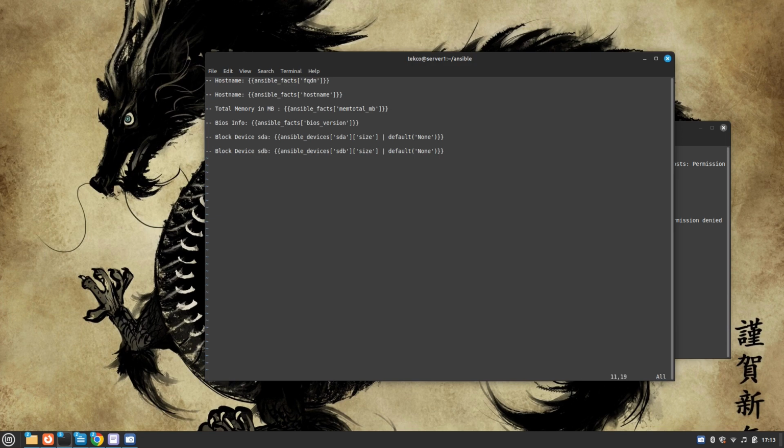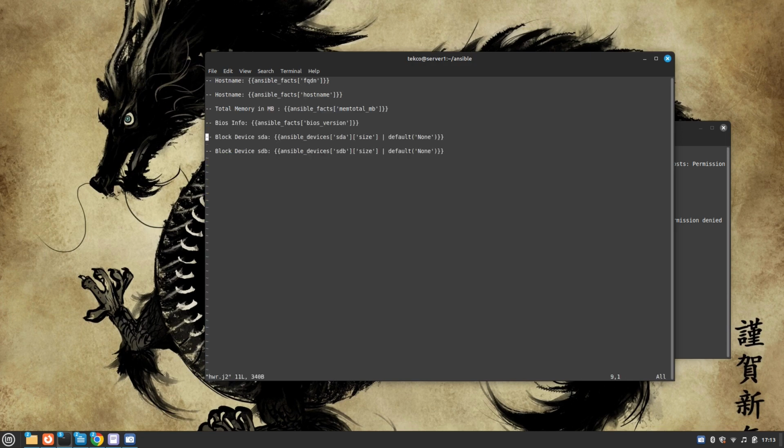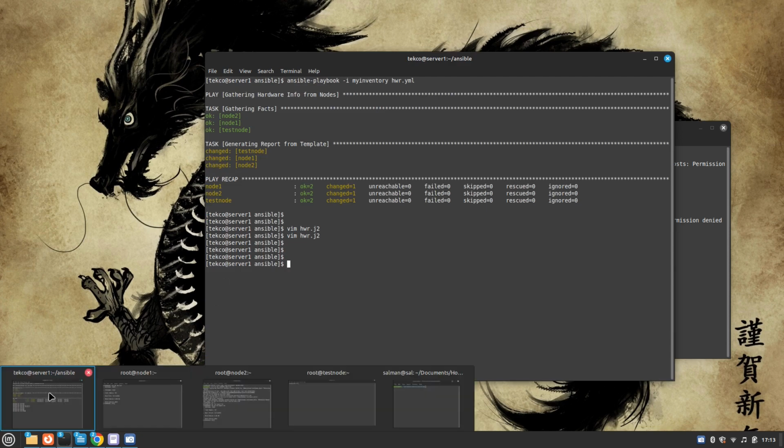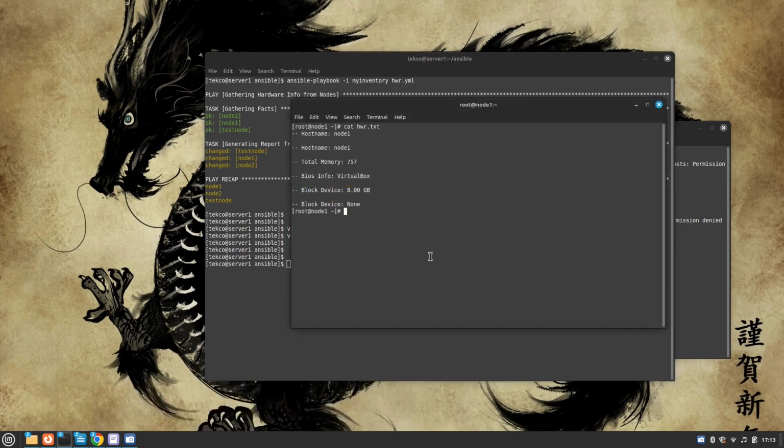I think this is much better. One more change: hostname, just to show that this fact is also working.